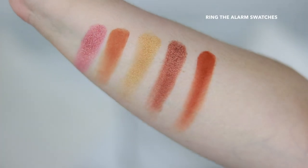The shimmers are more like foil finishes, but they are gorgeous. The mattes in here are actually a little bit nicer than the ones in the Armed and Gorgeous palette — I'll link that tutorial up here if you haven't seen it already. I'm really loving all the shades in this palette, and I'm going to insert some little arm swatches so you can see how they look.